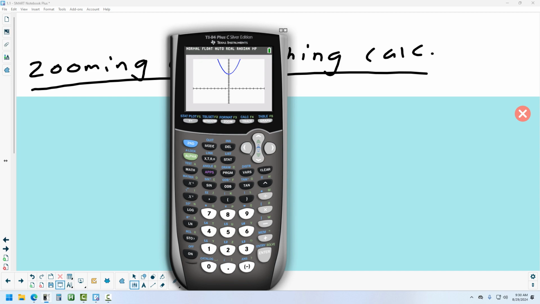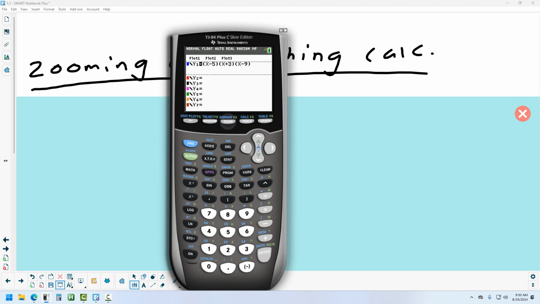So practicing zooming on the calculator to find where a graph is can be challenging. This one I just want you to watch me do. I'm going to type in x minus 5, x plus 3, and I'm going to type in x minus 9. If I were to FOIL and distribute all that out, that's a cubic equation, because it has 3 factors in it.